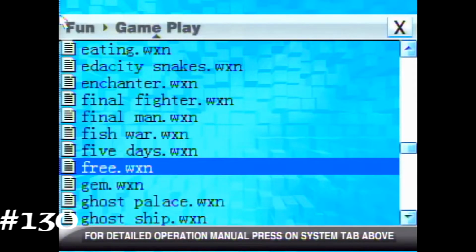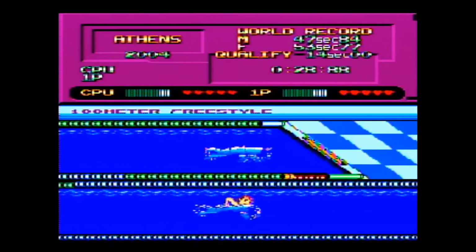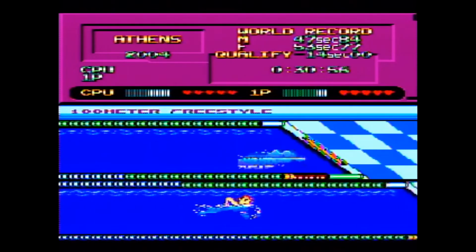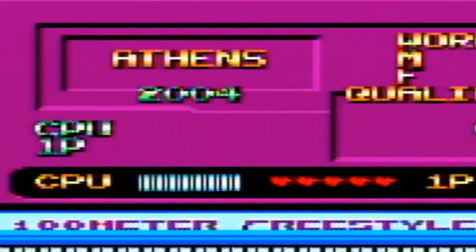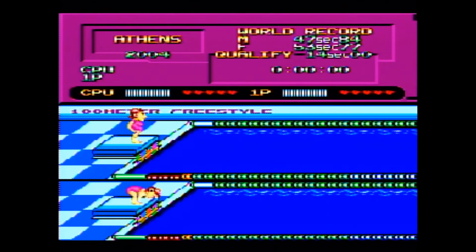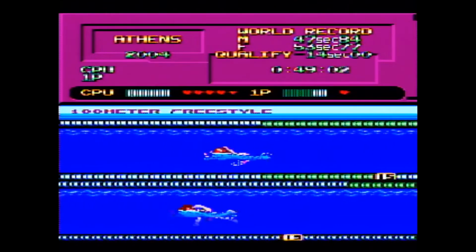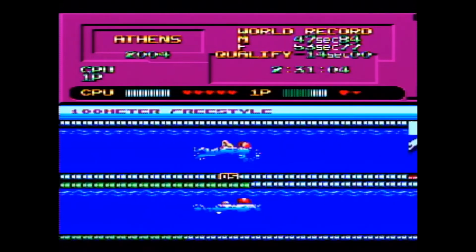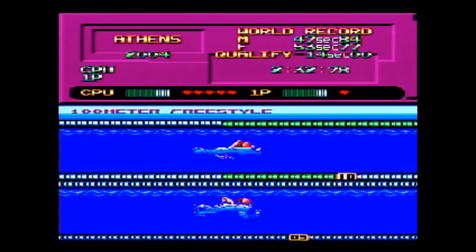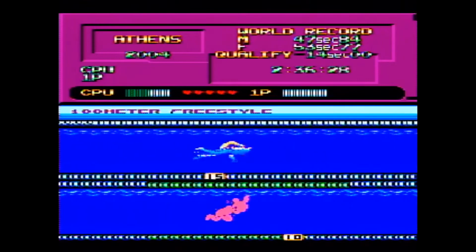Free? What's free? Oh, as in freestyle swimming! Yet another swimming game. Great. And at the Athens Olympics, no less. Hit buttons to make budget Chun-Li swim faster. Of course, by doing this, you also ensure she eventually drowns. I'm guessing there's a rhythm to this, but it seems like no matter what I did, she always ran out of stamina and stopped moving not even halfway in.